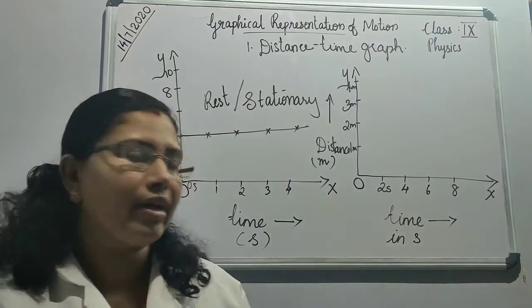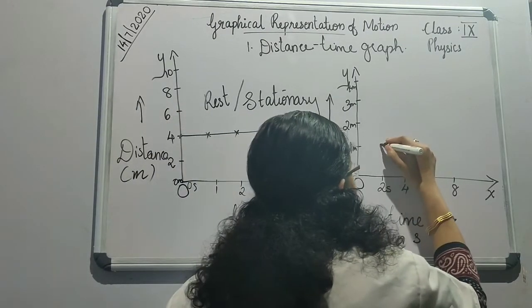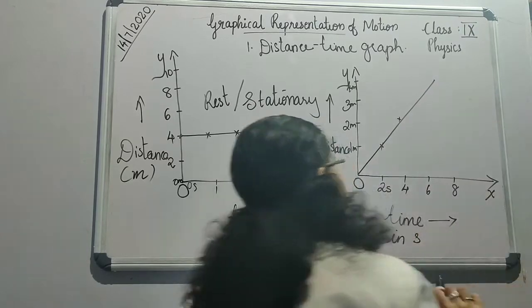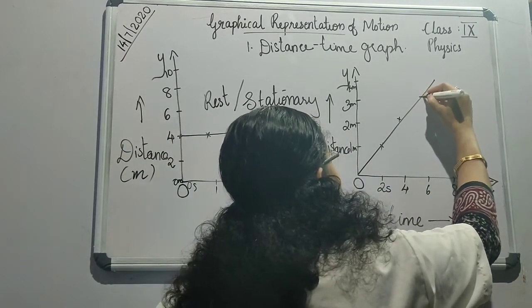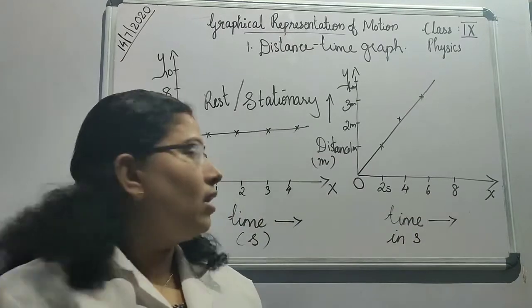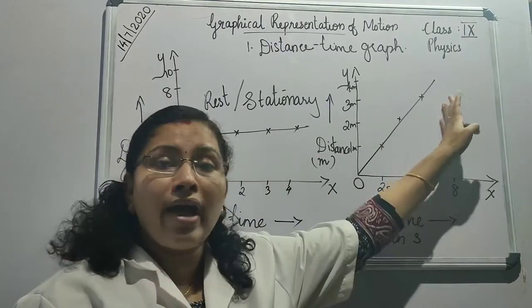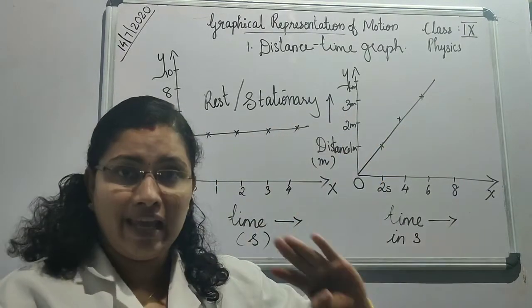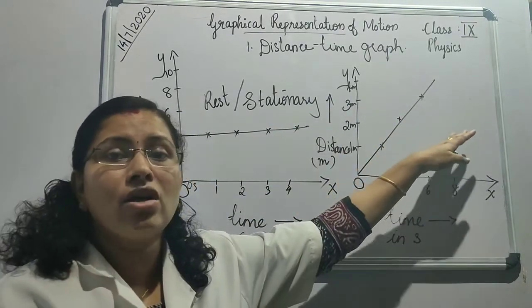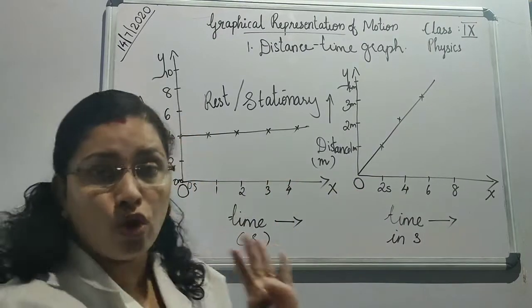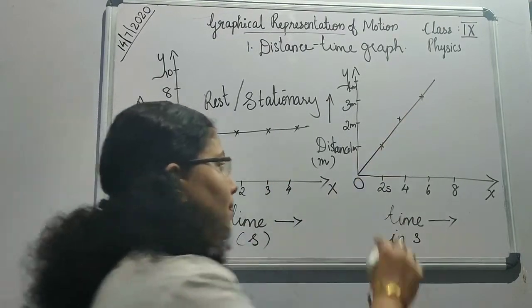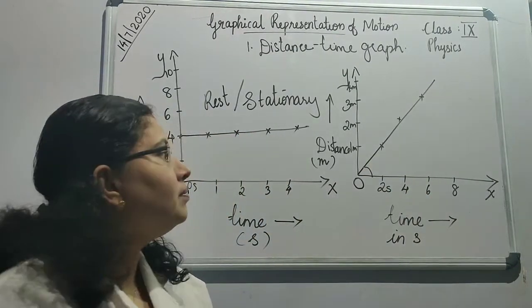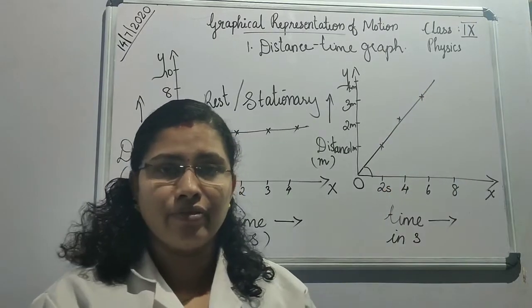Okay, and if I plot the graph, if I get a graph like this, that means here also I have got a straight line graph. And what is the speciality of this graph? It is moving with a constant angle. Here there is no slope. Okay, this is making an angle with the x-axis. Okay, and it's a straight line graph.